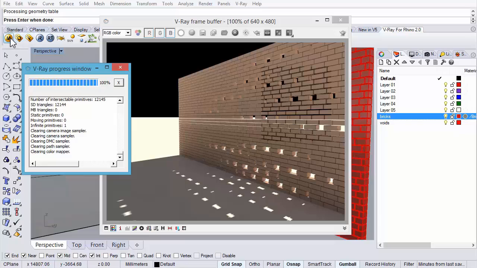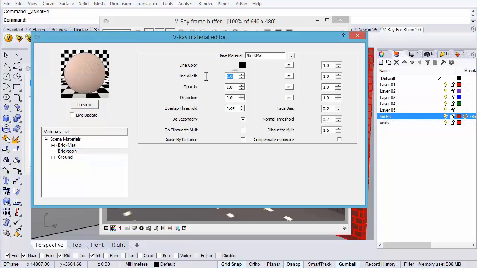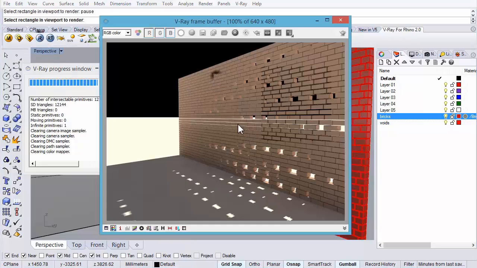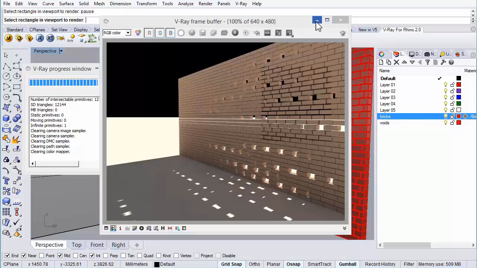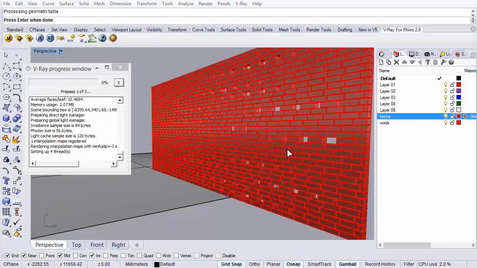Just because we're here, I'll come back. We can also play with the line width. One of the other things I do when I'm trying to figure out what all of these parameters do, because there's thousands of them, of course, is I'll exaggerate them. This one's pretty obvious. We know what the line width does, but sometimes I'll go up to something high just to see the difference between the two. That way I have an understanding of what it actually does. In a sense, exaggerating it so that I can see the difference between one and the other.